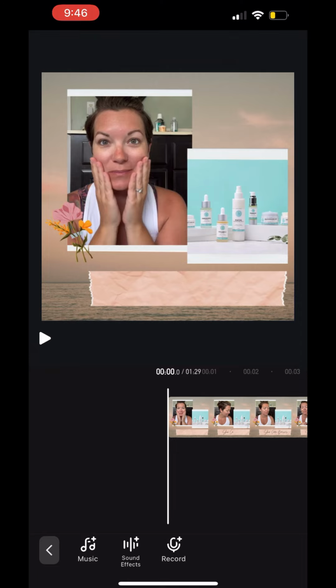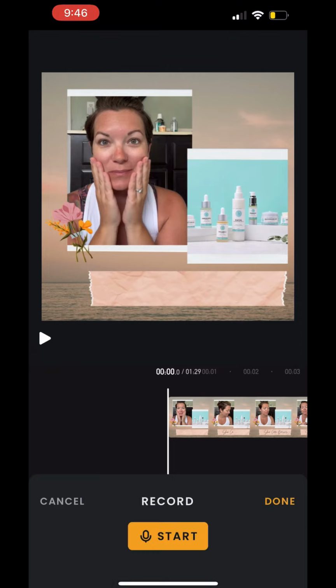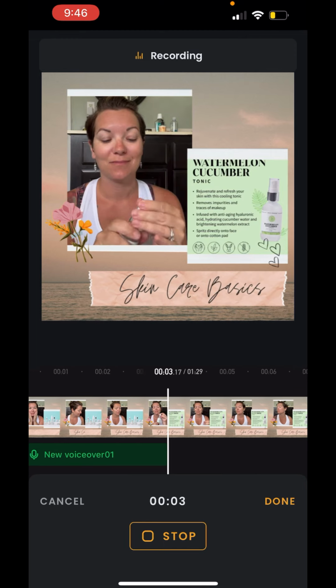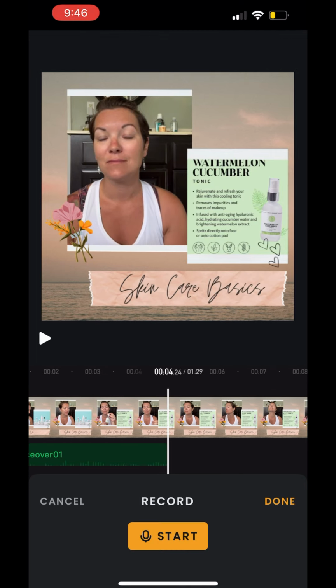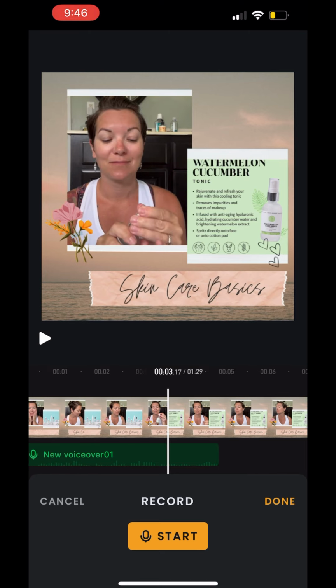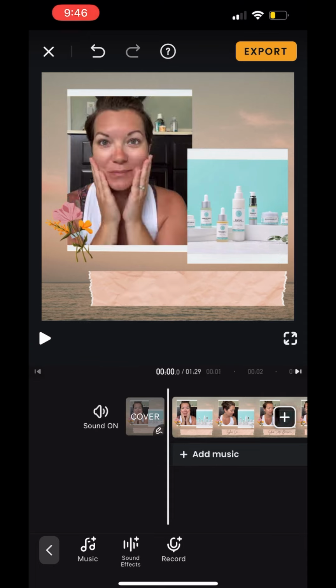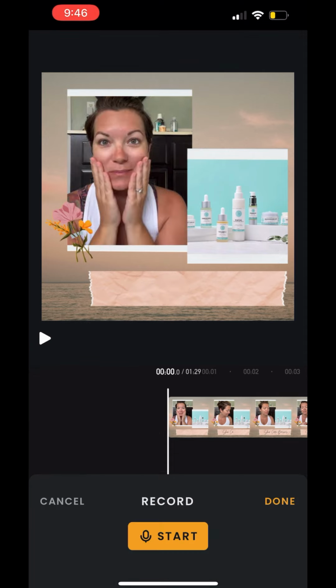I hit music and then record, and this is going to start, when you're ready, the voice recording. So when you are watching it through, you kind of look ahead at the bottom and you just start recording. So here I was recording, and even if you make a mistake, it's super easy. You can stop. You can go back, you can re-listen to it wherever you want to pick up where you started stuttering or whatever. You can delete the whole segment.